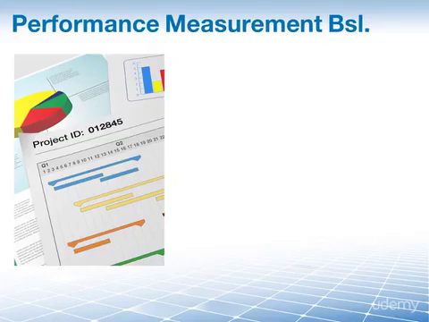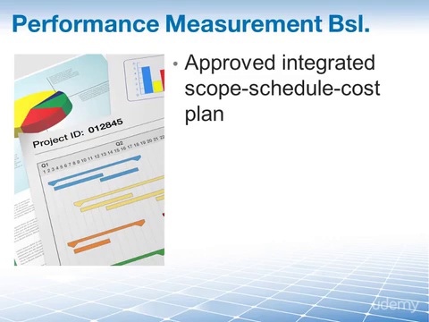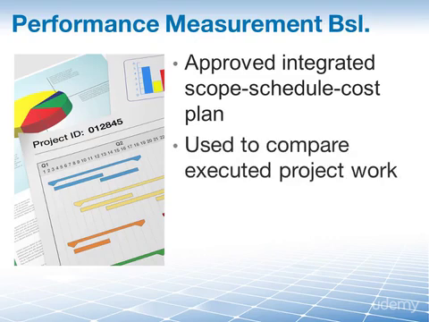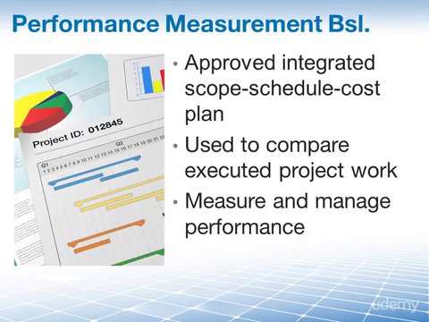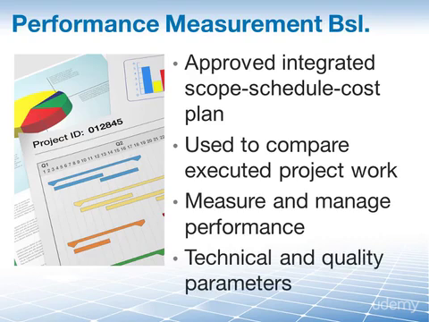And then we have the Performance Measurement Baseline, or PMB. This is an approved baseline that integrates the scope, schedule, and cost plans. It is used to compare executed project work against your original plan in order to measure and manage project performance. The PMB may also provide technical and quality parameters. In regards to the PMP exam, you must remember that the performance measurement baseline is used in connection with earned value. For instance, when we talk about the numbers behind earned value and we say that it is $100,000, then that is information that is relating back to the performance measurement baseline. This means really that earned value numbers can never be bigger than what you find in the PMB.